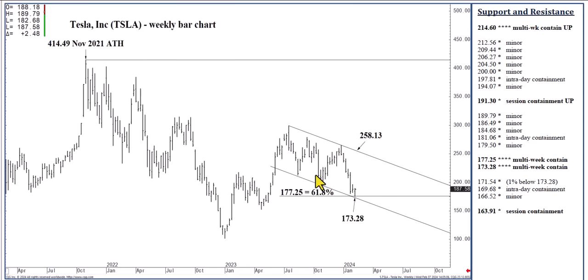we were mentioning how you should plan for the possibility of the channel bottom, which is also dropping weekly this week at 173.28. We did test this area this week. We tested the 177 and a quarter 5/8 downside Fibonacci from the July high against the preceding January low. That was tested on the daily chart. I could show that, I believe.